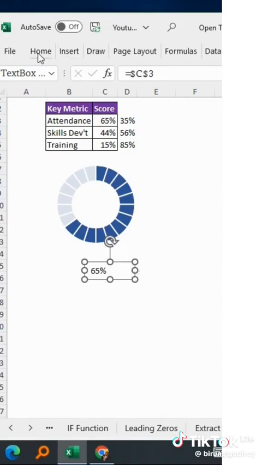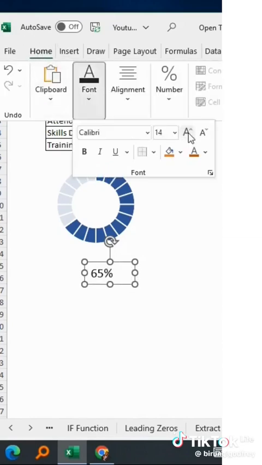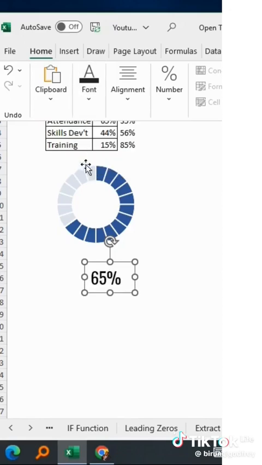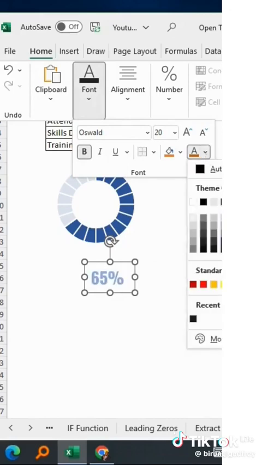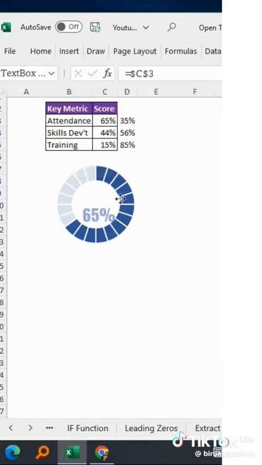Let me increase the font size to around 20. For the font style, I'll take this one, Oswald, and I can also make it bold. I also need to change the font color to, let's give it a light blue color. Then I can bring my values inside here.